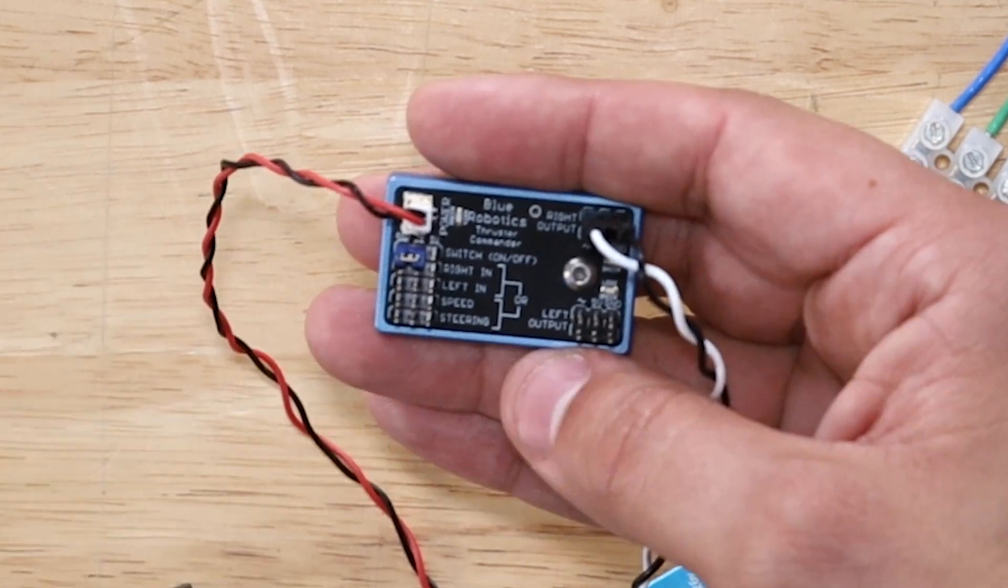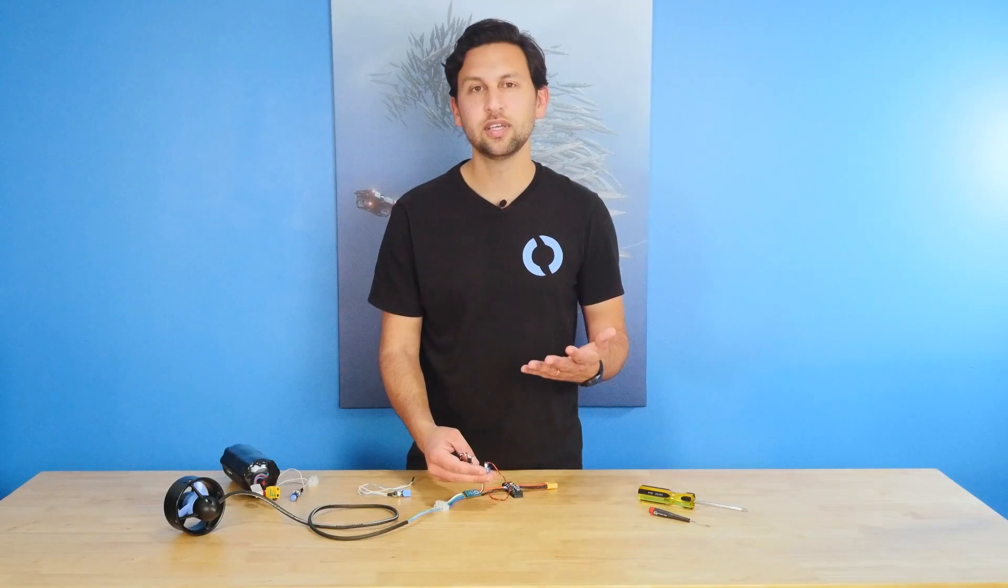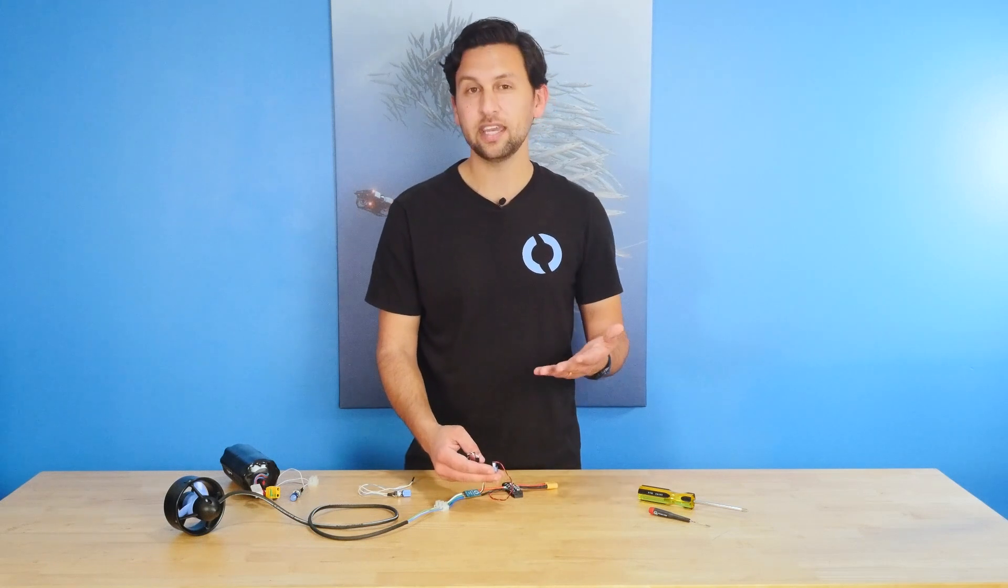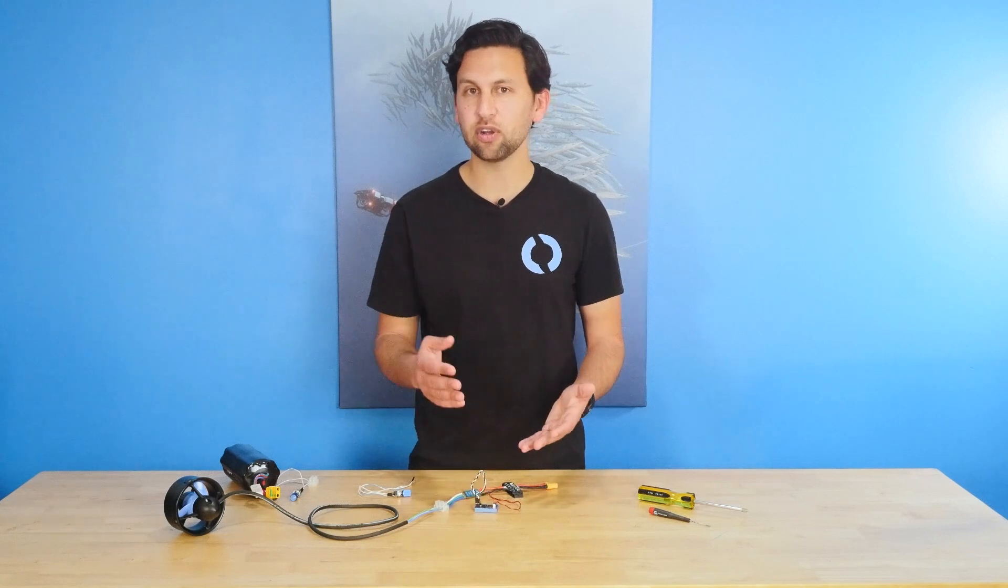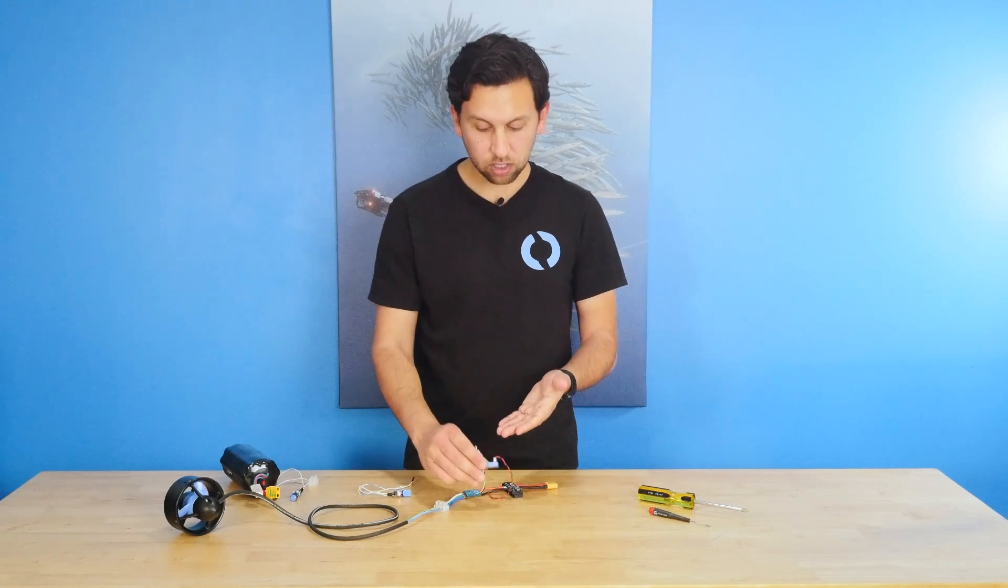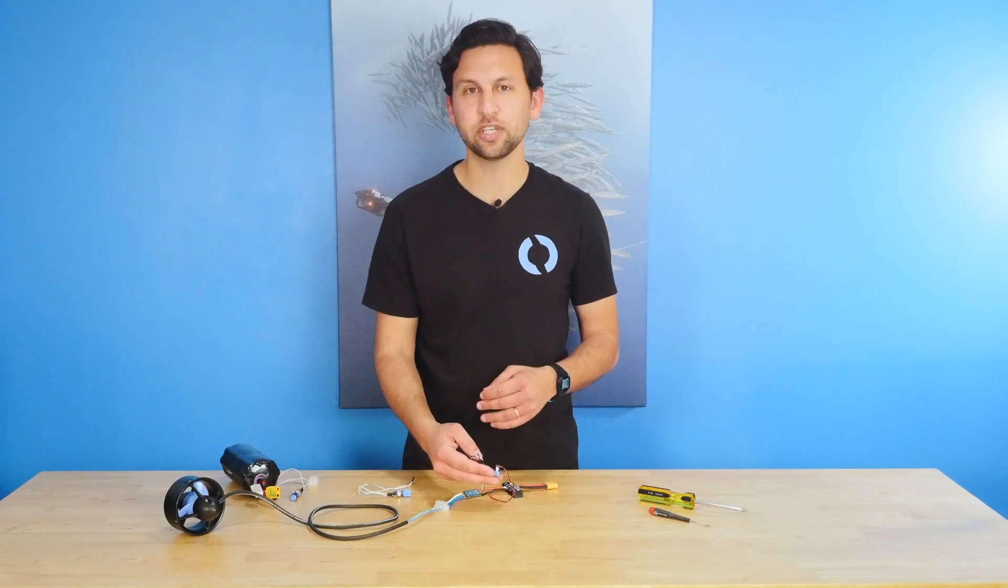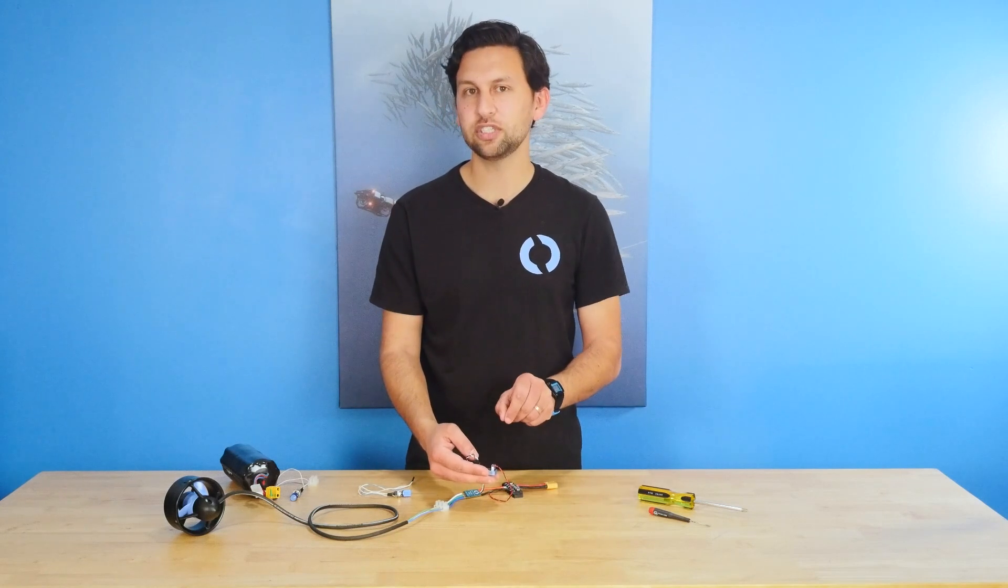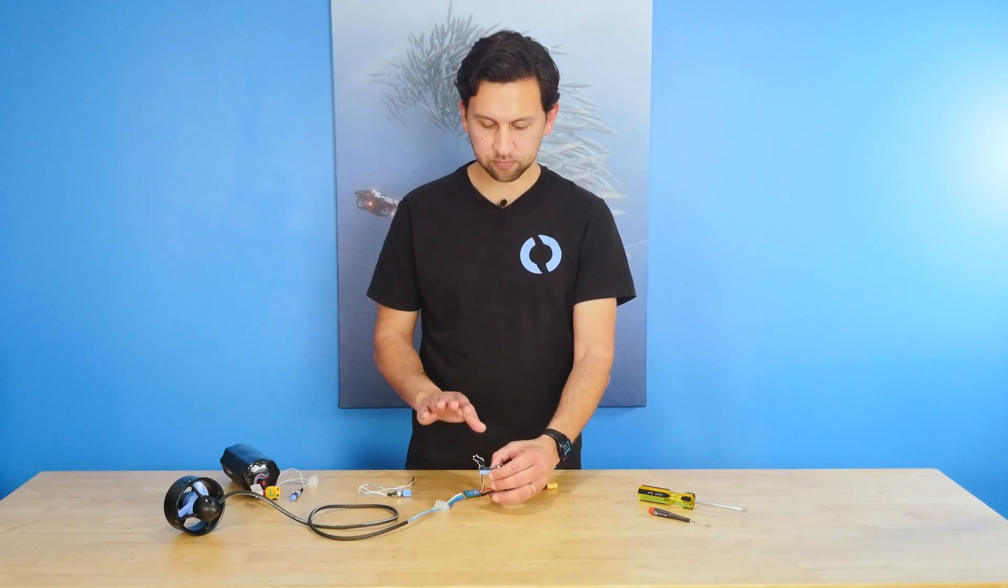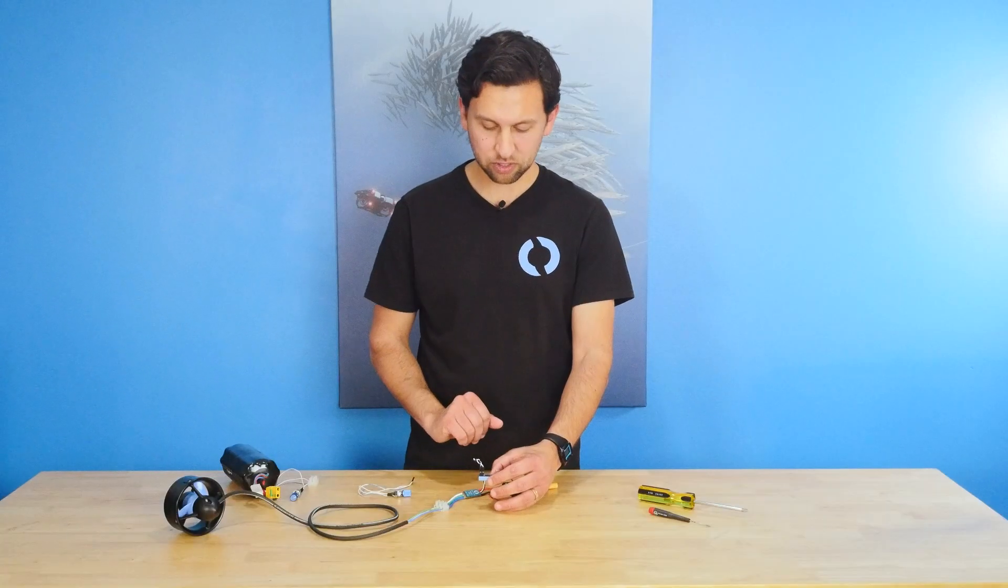And then last, if you've got a vehicle like a stand-up paddleboard or something else that you want to steer with two sets of thrusters mounted on the left and right, you can use the speed and steering inputs. So there, speed will control the overall output power of the four thrusters and steering will control the differential power between the left and right sides so that you can steer left and right. All of these potentiometer inputs are reversible. So if you notice that the steering is working in the wrong direction, you can unplug that potentiometer and just plug it in in reverse to switch that around. The output signals to the thrusters are not reversible, so make sure those stay the way they are.